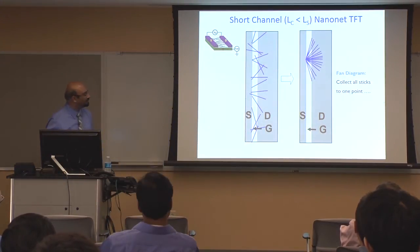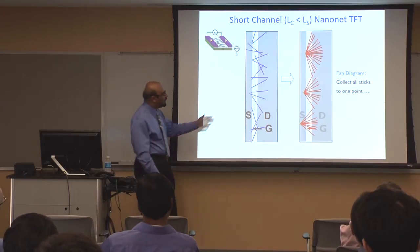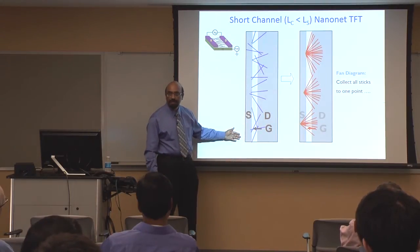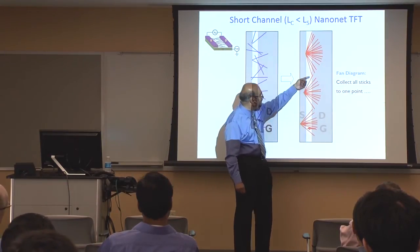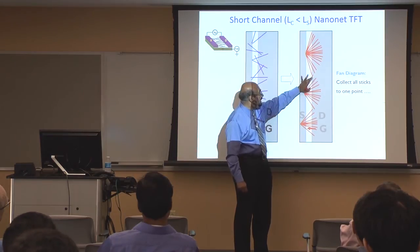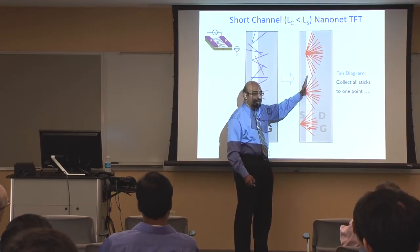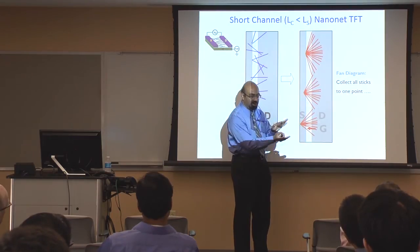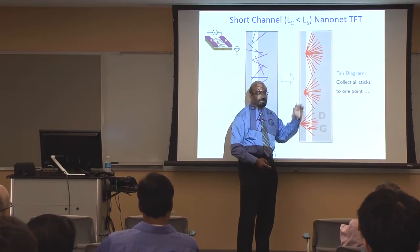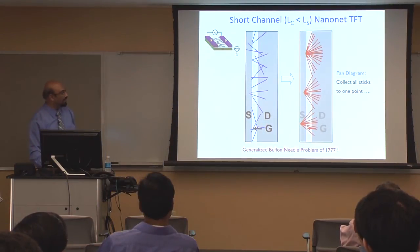And in fact, what you'll have is a structure like this. Although this structure looks completely random, all you have to do is this. This image is not 100% right, it's 50 to the left, but depending on where it starts, the ending point, there is a certain angle relationship. If its angle is more, then it cannot bridge the gap, and the farther away it starts, the narrower is the angle through which it can bridge. So then you can sum it up, and if you can sum it up, it will give you some interesting results.